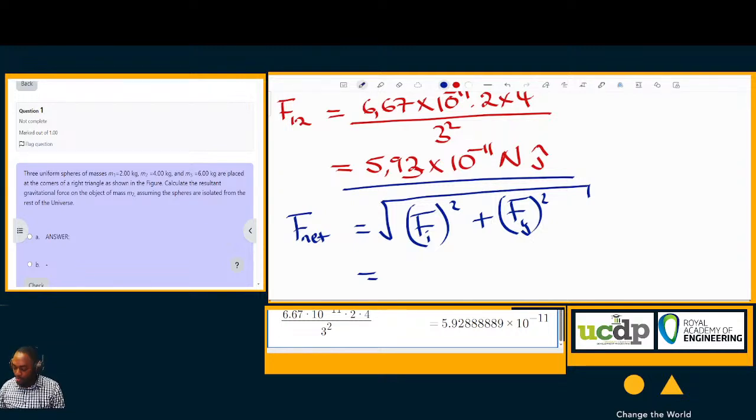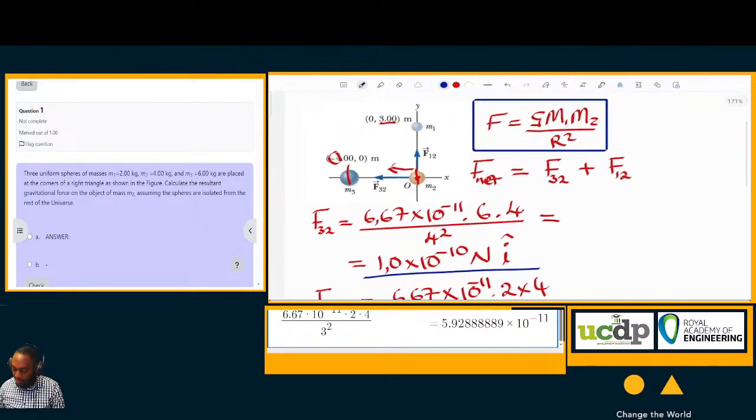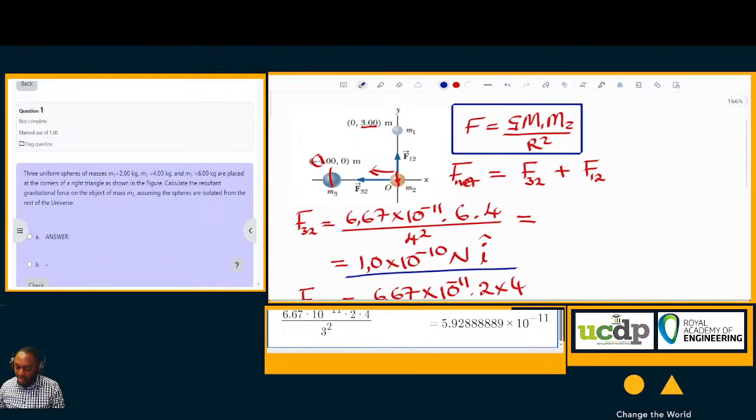I'm not going to compute it, but I've actually shown you how to calculate the independent forces. To find the resultant, it will be the combination of two vectors which are perpendicular to each other, and you already know how to deal with two vectors acting perpendicular to each other. So you can work that to the end if you like, or you can present your answer in this form. All right, that's question 1.